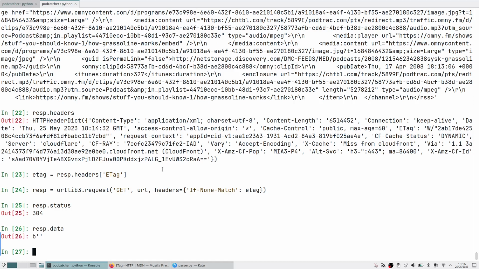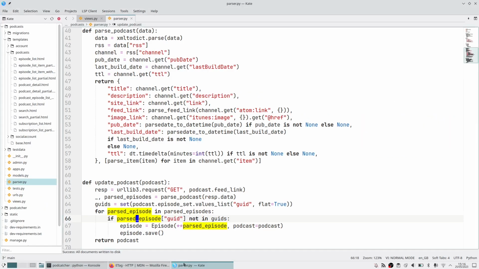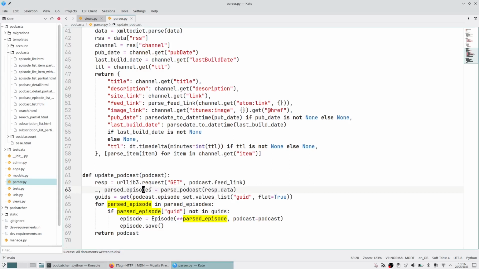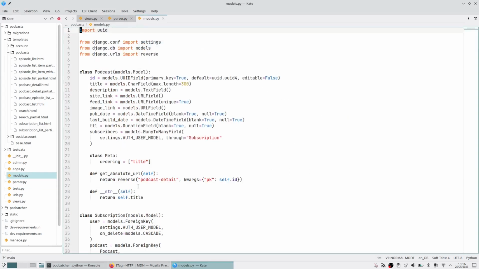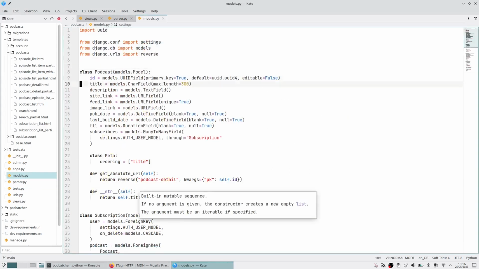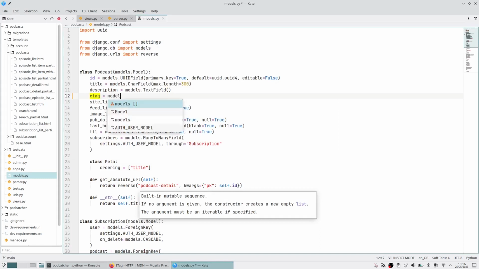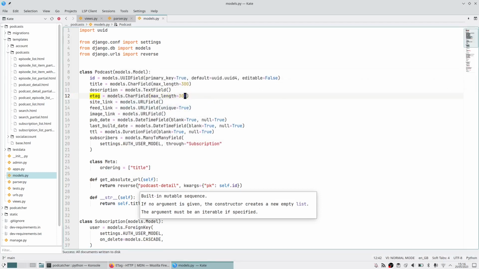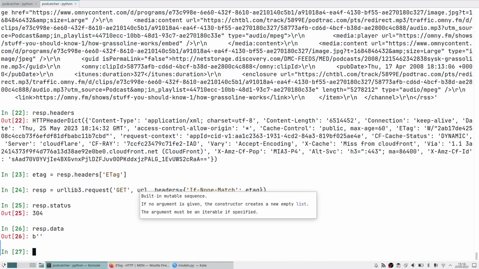So we can do with caching this value each time we fetch something, irrespective of whether we actually updated stuff. So I guess we're going to have to make a change to our models to include an e tag in here. So let's just make it a model char field maybe, and then let's make a migration for that.